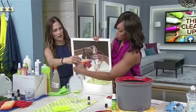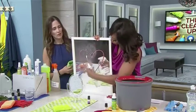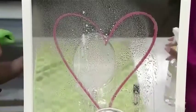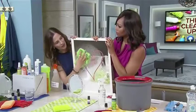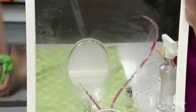So what you can do is you could spray it on it, and I'll show you how well it works. And if you don't like the smell of vinegar, you can use lavender essential oil so that it smells a little bit nicer. Yeah. And all you need to do is let it sit a second, and then you could just wipe it off, and you see, it comes right off. Really good. So really easy.